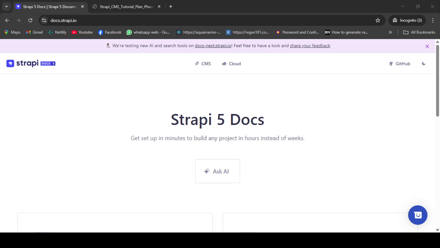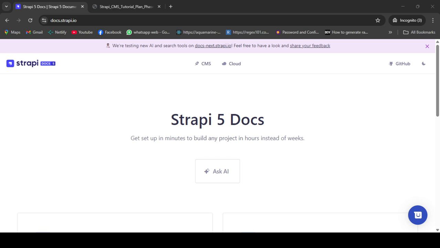So second is decoupled CMS. In a decoupled CMS, the backend content management and the front end are separated but still connected internally. The CMS manages the content and can push it into a separate frontend via APIs. So it's more flexible than traditional CMS, but still has some dependencies between the two parts.